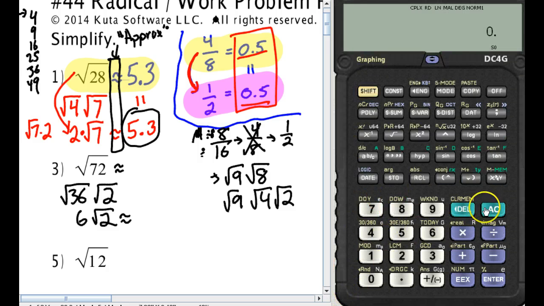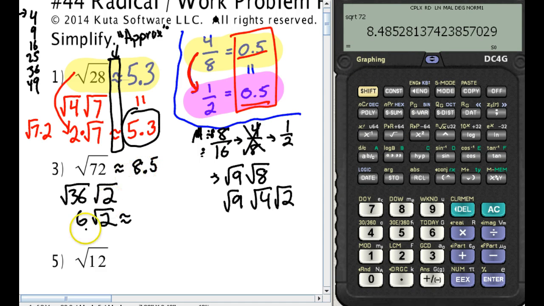And of course, still go ahead and verify. Let's see here. What's the square root of 72? Okay, type it in. And we got 8.5. Then verify that your reduced answer is approximately the same decimal. And remember, do the radical first, radical 2, and then times 6. So about 8.5. Again, these should match. So up and down your paper, I'll see the same decimal twice, one for the original and one for the reduced.